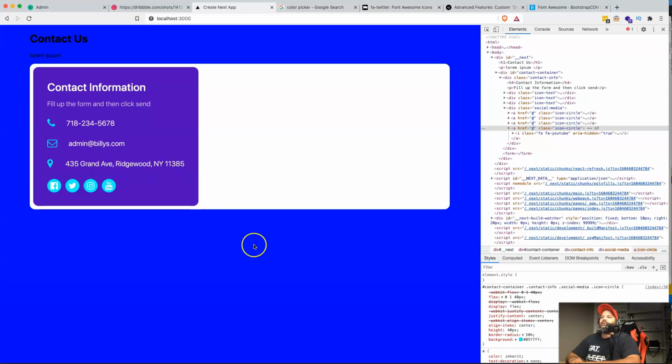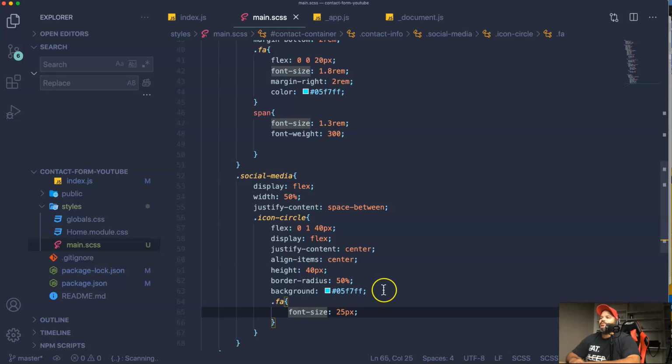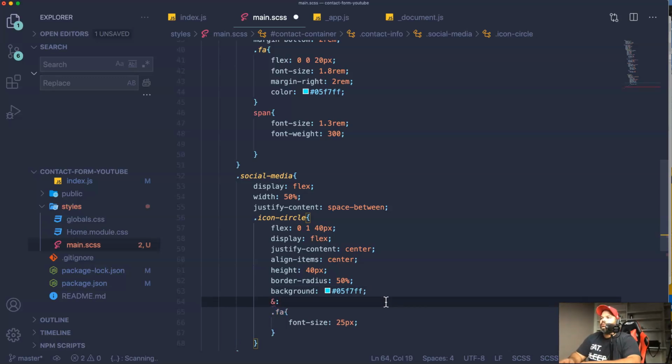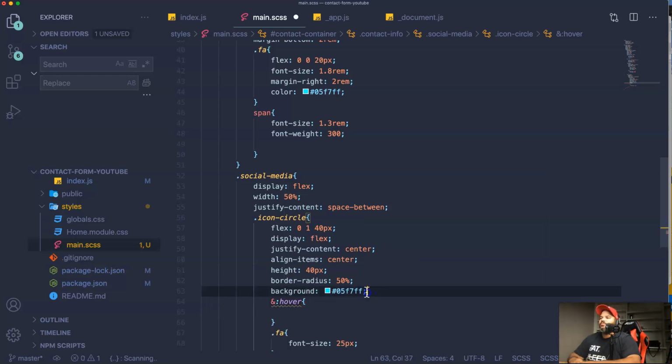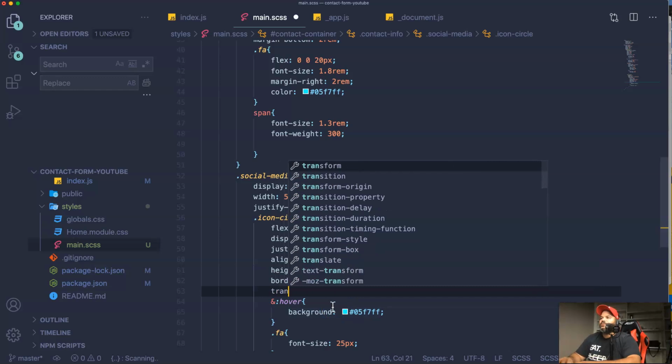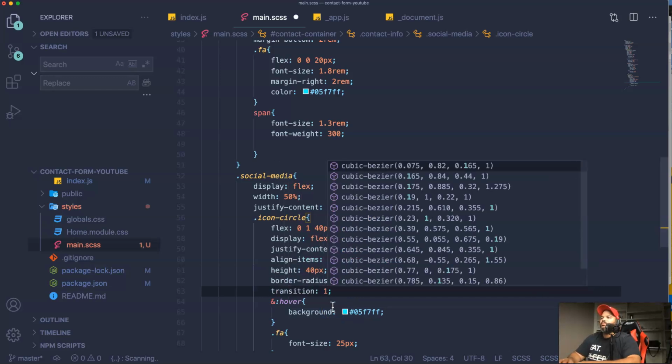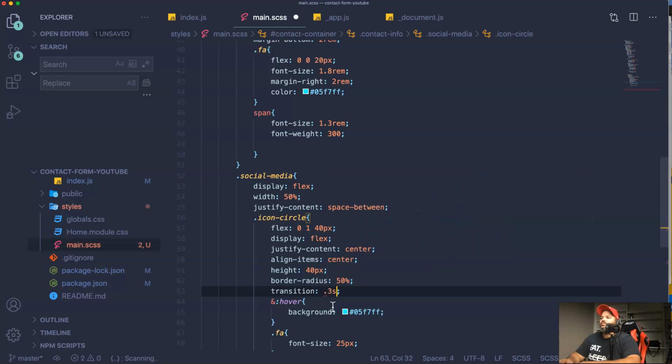All right, and then now the next thing that we want to do is put in a hover effect. So when we hover on top of the circle, then we want to change the background. And then we're going to say transition 0.3 seconds, ease in and out.